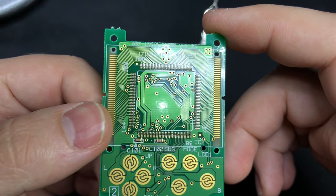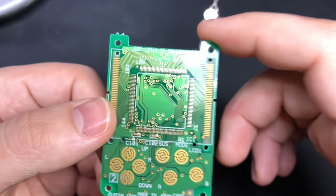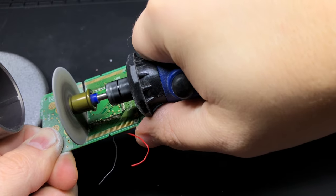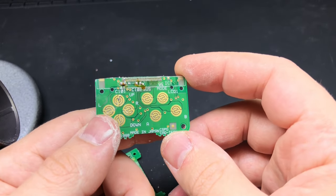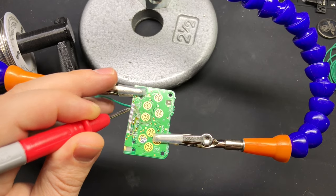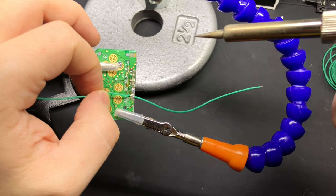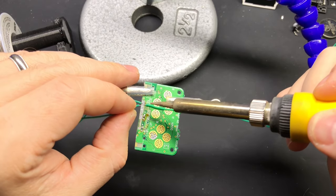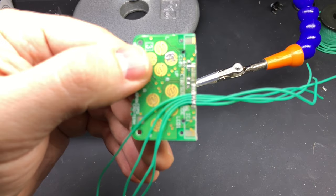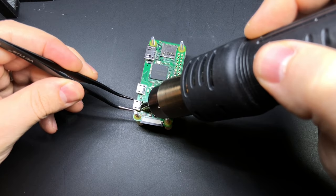Fun fact: the code name of the chip in the VMU is 'potato' — get it, potato chip. Once you have that removed, there's a cluster of pins along the bottom row on the right side, and those all lead to the button traces. You can use a Dremel to cut just above that row of pins, then use a multimeter to determine which pin goes to which button — I'll have them listed in the blog post. One tip to make soldering easier is to alternate which direction you have the wires facing; that gives you a little more breathing room.